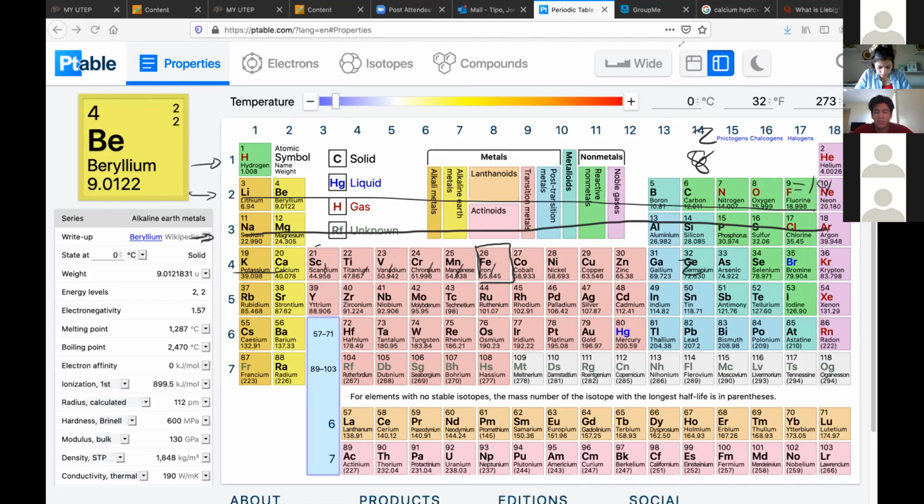In the sense of the exam, for now, the third shell has 18, right? This will be 9, this will be 10, 11, 12, 13, 14, 15, 16, 17, 18. That's what I mean by the third shell has 18. And this one has 1, 2, 3, 4, 5, 6, 7, 8, 9, or 7, 8.